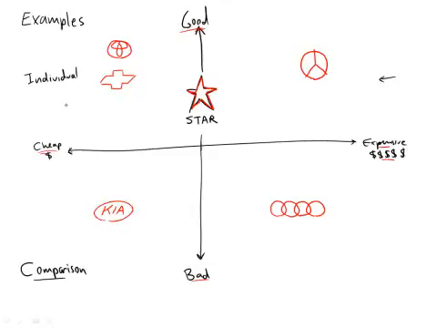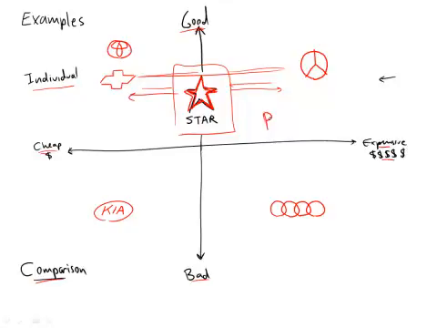So now the idea is, by moving from an individual picture of our Star Car to a comparative picture, we've got a little thought experiment, a little imagination experiment that's going on that's saying, well, look, in terms of pricing, we're going to put ourselves in between Toyota and Mercedes. So we're going to be a little more expensive than Toyota, a little cheaper than Mercedes, but in terms of quality, we're going to be right up there at about the same line as those. So now we've got a nice way of thinking about how do we, again, position our brand by making a comparison to other brands.